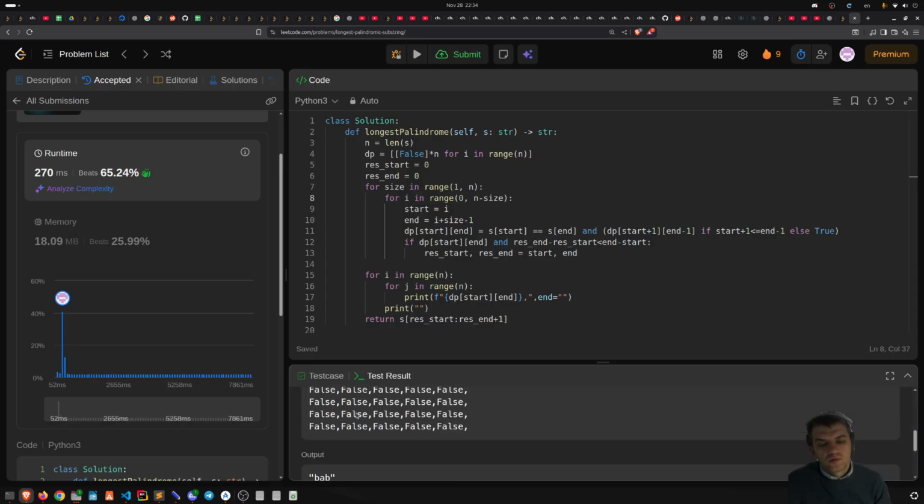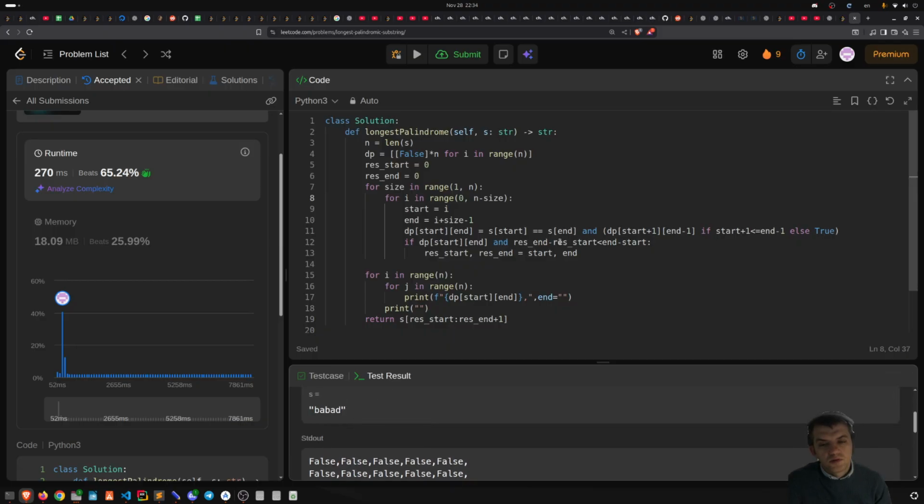Now all false. Sheesh. i plus size minus 1. Okay, I'm gonna pause this.